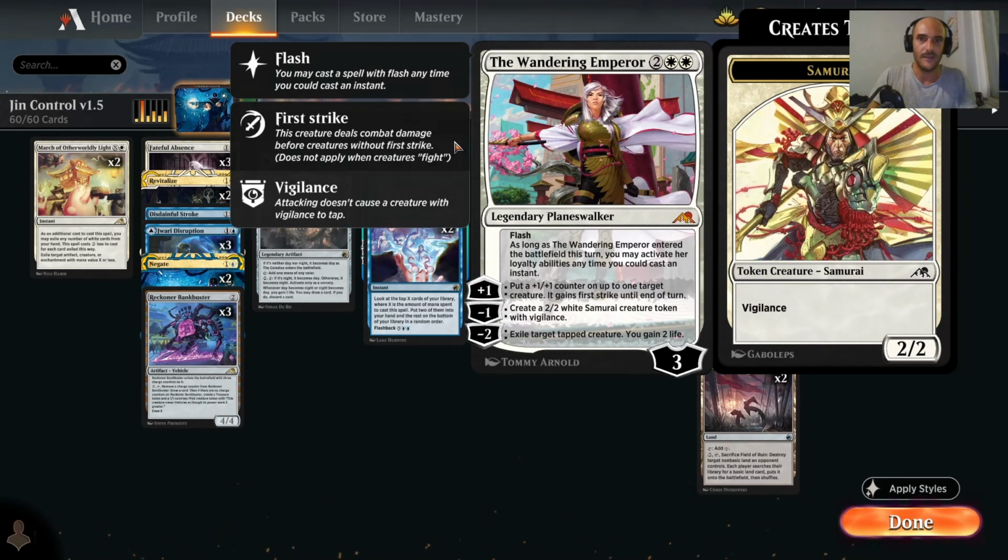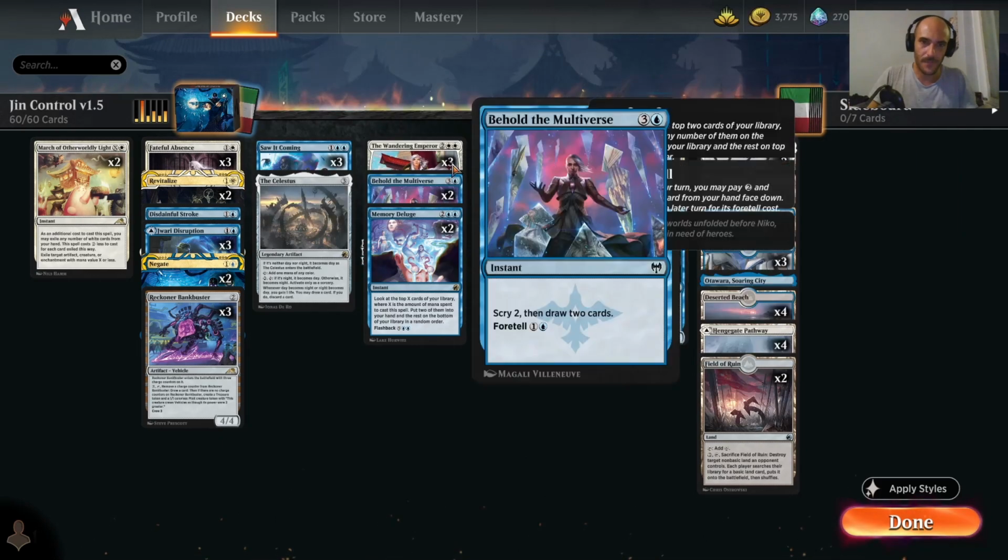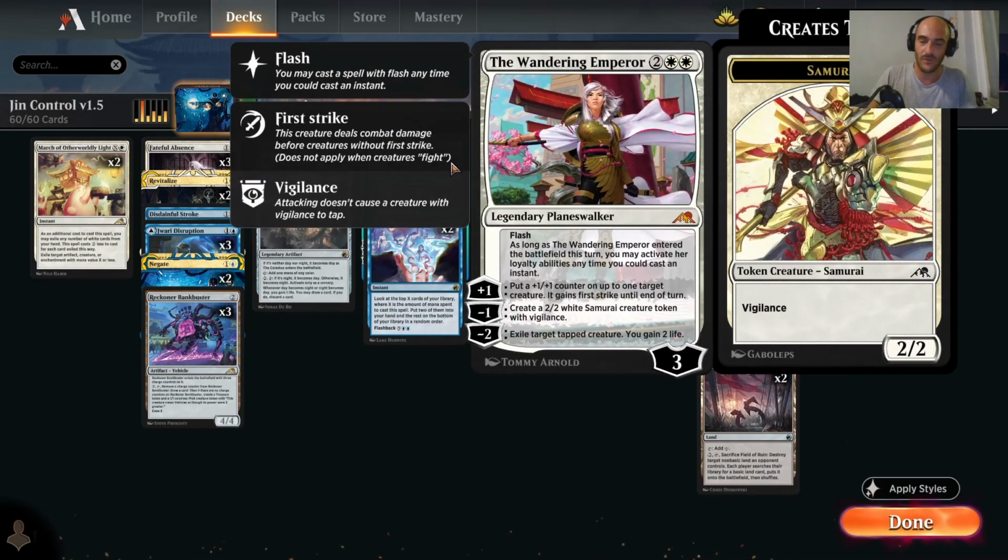It's a fantastic Planeswalker, so we've gone with three of, and it's one of our alternate win cons. Sometimes we can just keep attacking with little 2/2s, and they have vigilance, and if we put +1/+1 counters on them, they get bigger and bigger. This can be a win con in and of itself.